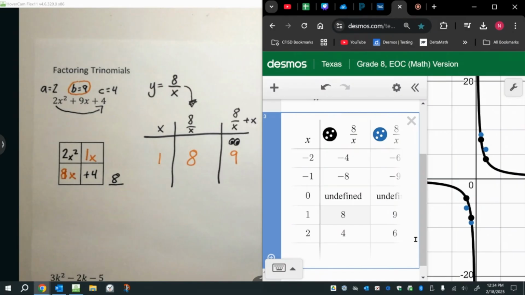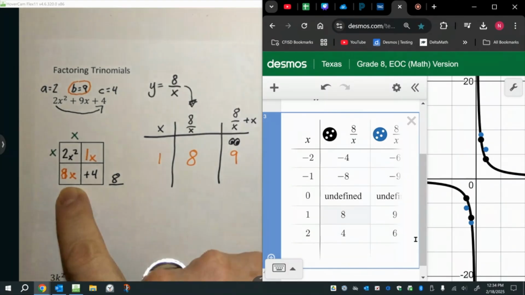I mean backwards. So now I'm going to figure out, okay, what are the outer terms? Because that's what I'm trying to figure out. I know what's in the box. Now I just need to figure out what goes on the outside. Okay, well, let's think about this. What gives me an x squared? Well, I know an x times an x. Now I also need a 2 somewhere.